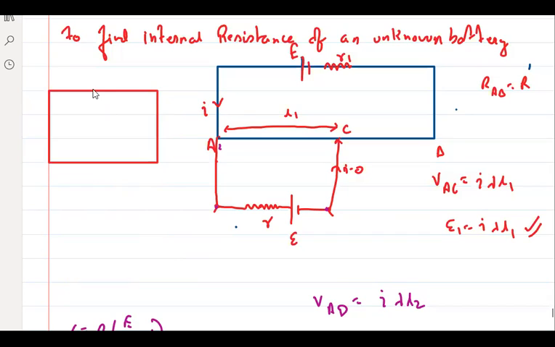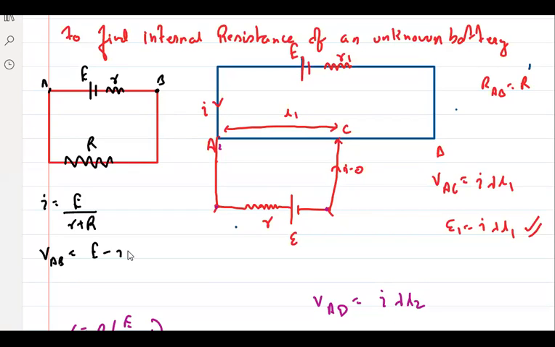So if I'm having any circuit which is having a battery, an internal resistance small r, and a resistance capital R, this is E. The potential difference between this is V, this is point A, this is point B. ठीक है, right? So I can write, sir, I is equal to E by small r plus capital R. हाँ या ना? Step by step. And VAB is equal to E minus IR.